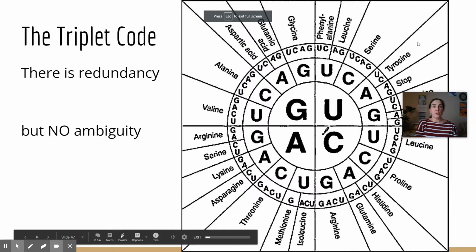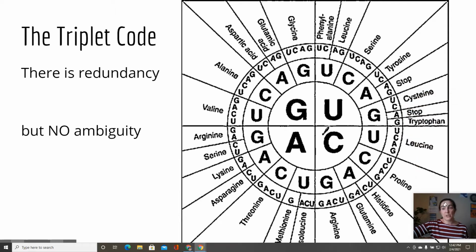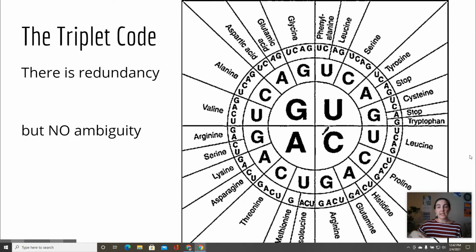As we continue the process of translation, we are going to be reading the messenger RNA codons. We read those nucleotide bases in sets of 3. So genetic information is said to be encoded in a triplet code, which you can see in the codon wheel here. You have a version of this written as a chart. This one you may have seen in 10th grade. We kind of read this from the inside out.